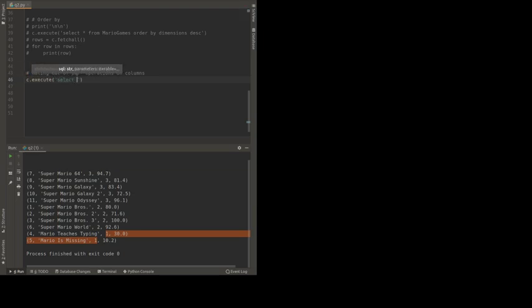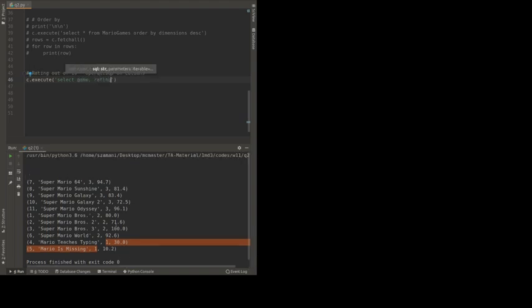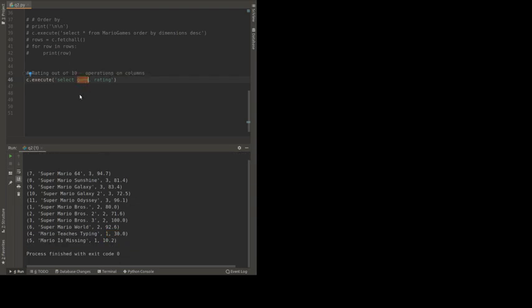So select, let's say, game and rating. Remember, the second column was game, which represents the name, and the fourth column was rating. I only want the game column itself, I don't want it to be changed. But for the rating, I want it to be multiplied by 0.1. So I will have the rating out of 10.